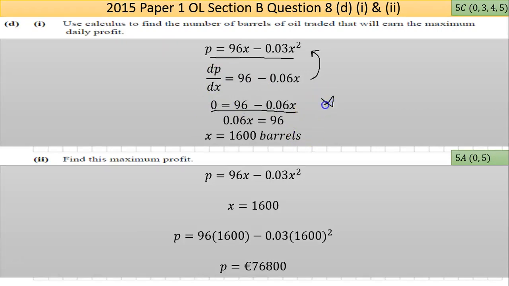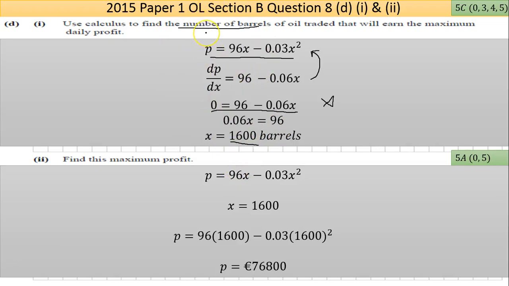You'll notice here this is an equation of one unknown, just x. I can solve for that. I bring the minus 0.06x across the equal, it changes to a positive. Then divide by the 0.06 across. So remember, it's 0.06 times x. When you bring it across the equal, because I want x on its own, it does the opposite on the far side, so it becomes divided. So it's 96 divided by 0.06 gives me this answer of 1600 barrels. Okay. Now I found the number of barrels. That's part 1 done.